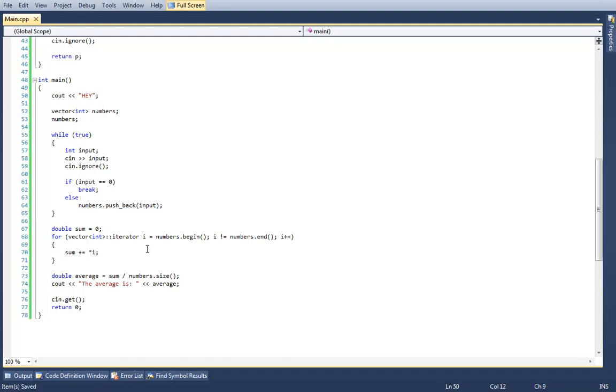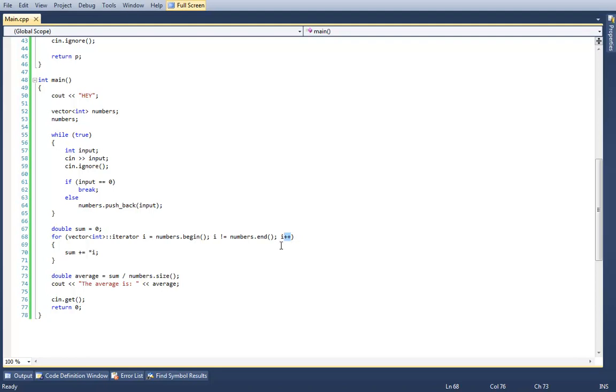So in much the same way, over here on line 68, we increment the iterator. This isn't doing any pointer arithmetic. It will be doing pointer arithmetic behind the scenes, but not necessarily depending on what type of container you're using. This is not doing pointer arithmetic right there. This is simply saying, iterator, I know you have special functionality when I apply the postfix increment operator. I'm going to go ahead and apply the postfix increment operator on you, and then you can pick up from there and actually perform your internal logic.